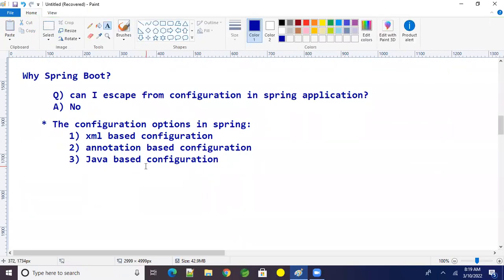So first of all, why do we need to do configuration? That's one more question I would like to ask you. We will come from the roots. Why should I do the configuration in the first place? Because if you do any database operation, we need to connect to the database, and for that we need some DB configurations. Also to get the dependencies, whatever we require, we can add into our XML files.